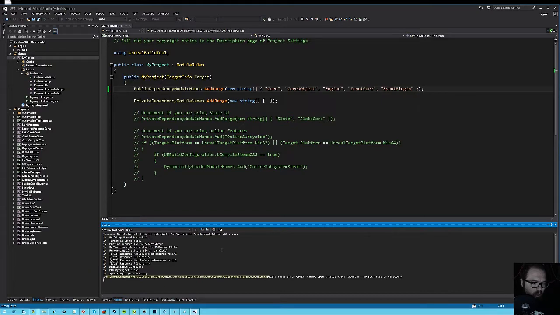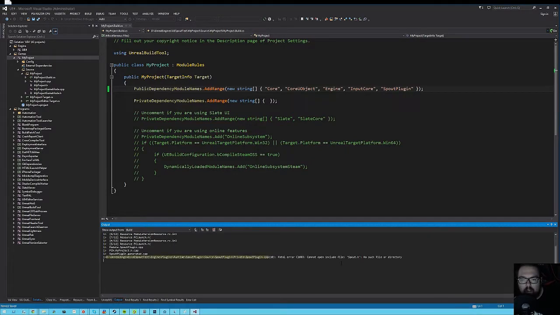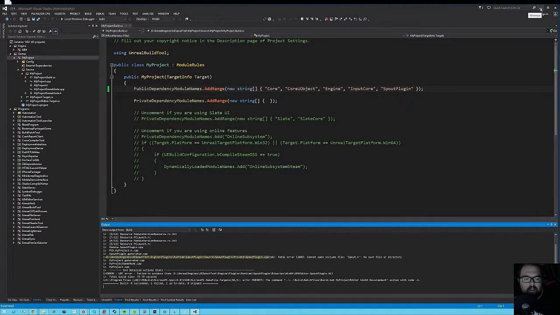All right. So if you do this in this order, you can think of it as we messed up, or you can think of it as verifying that you installed the GitHub folders right. If you did that, you should get an error that says cannot find file Spout.h in your output log, which is good. It means that the plugin is trying to compile, but it can't find it because you did not compile the Spout SDK. Good news.